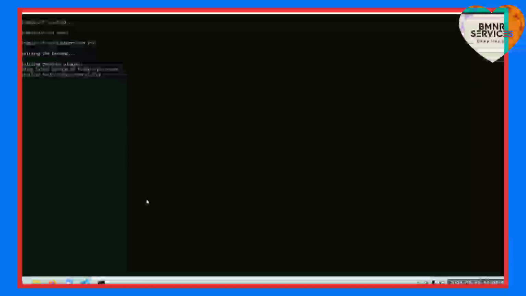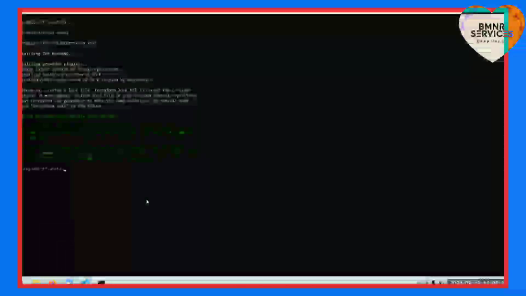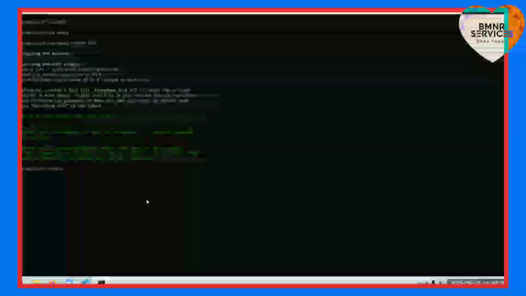We are simply copying and pasting and testing. Okay, so terraform plan.